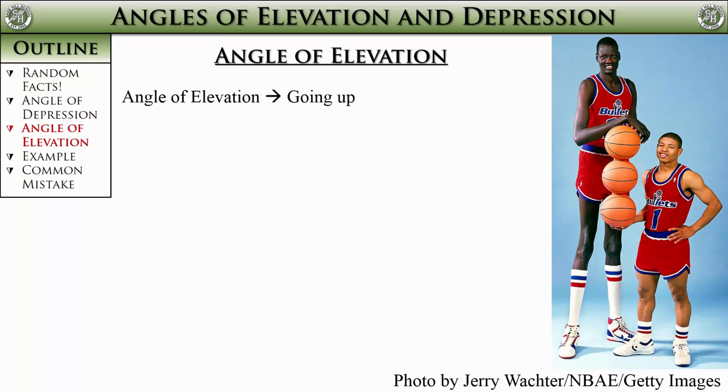Now we move on to the angle of elevation. It is time to go from Muggsy's perspective. We once again start from horizontal. So Muggsy starts out by looking horizontally, which is a really unfortunate height to be looking. They probably didn't do a lot of slow dancing together. In order to see Manute's eyes, Muggsy has to look up, so he tilts his head up until he sees Manute's eyes. This also forms an angle. This angle is the angle of elevation from Muggsy to Manute.